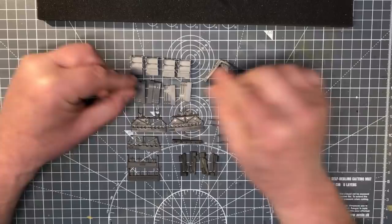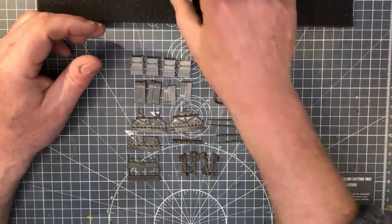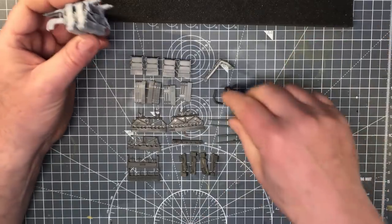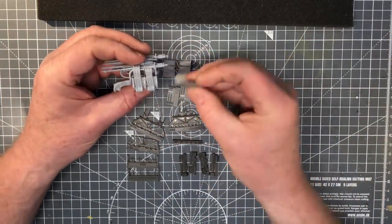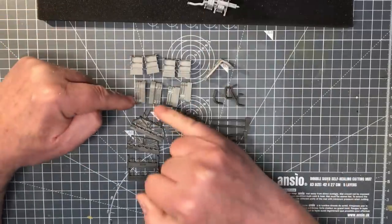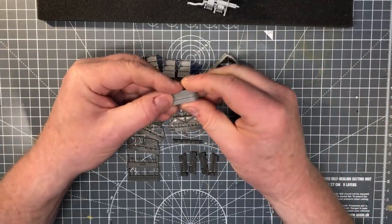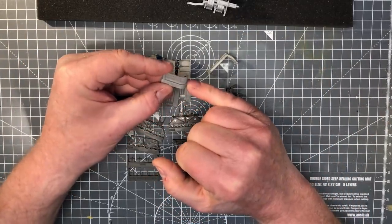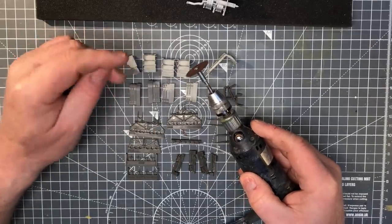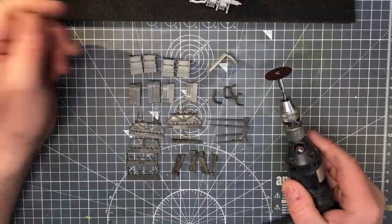Okay, so that's the parts count for the brassin set, and I've counted 38 or so parts there. The Tamiya equivalent is in 50 parts, and you get the reduction from things like the ammunition chutes in the resin set, which are pre-assembled. So that just saves a little bit, but as I said, we've got a slightly more difficult cleanup with the resin. So I'm going to do that now, but I'll be using a cutting disc in the motor tool, so I won't be able to talk to you whilst I'm doing this, but I'll just do a couple and then off camera I'll clean the rest up and we can start to do some assembly.